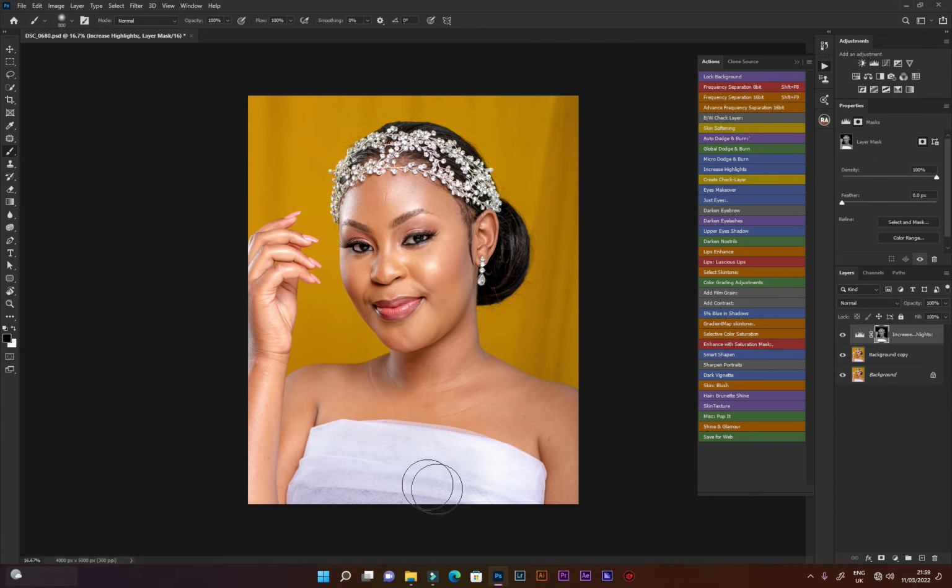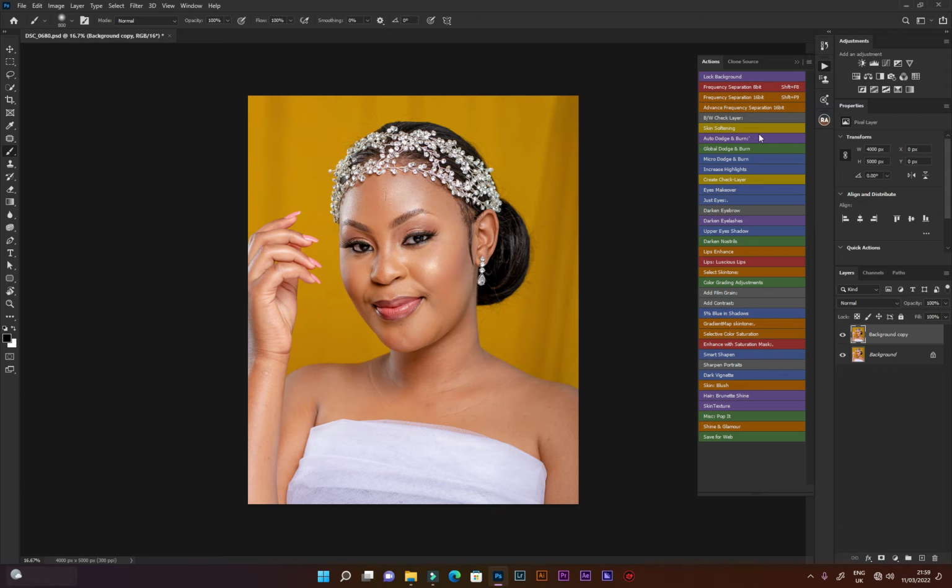Erase from her dress. This is highlighted already, so we don't want it more. Okay, move from here. Okay, so this is before, this is after.